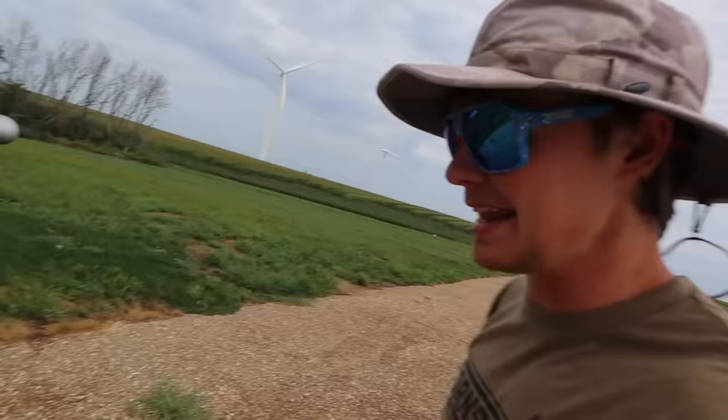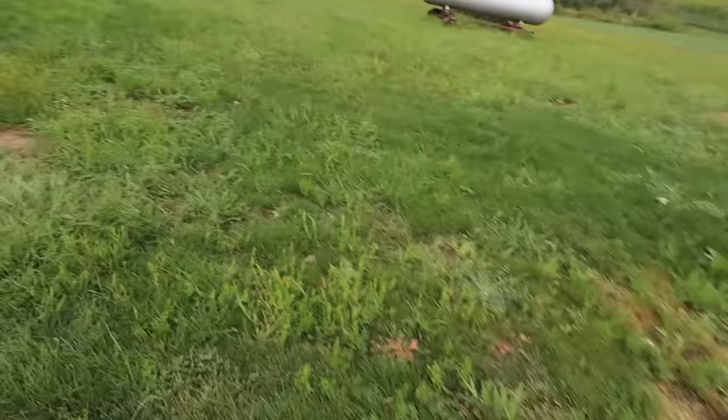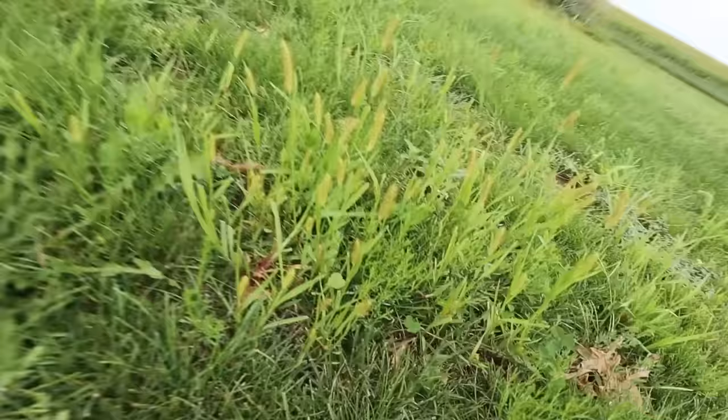I know it doesn't look like it, but my property is an absolute mess right now. This last week we had some serious temperatures here in central Iowa. Every day of the week was over 100 degrees actual temperature, like 103, 105. It felt like 115 or 116 degrees factoring in the humidity. That fell at a perfect time because Nava and I just celebrated our anniversary, so we headed off to the Mississippi River. I've been gone all week during this extreme heat, and the yard and the weeds definitely did not settle down.